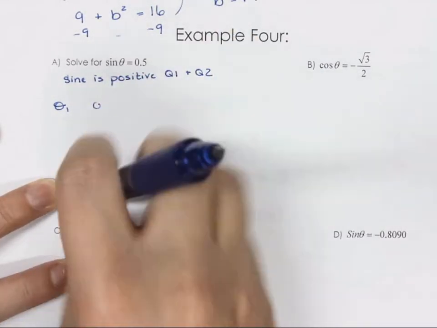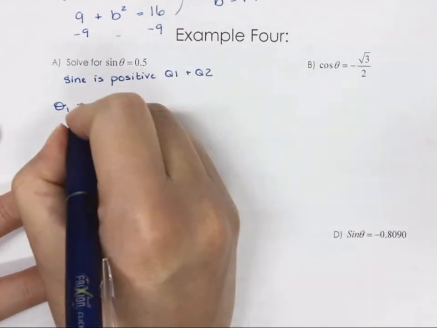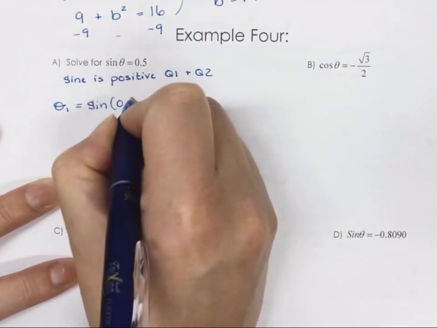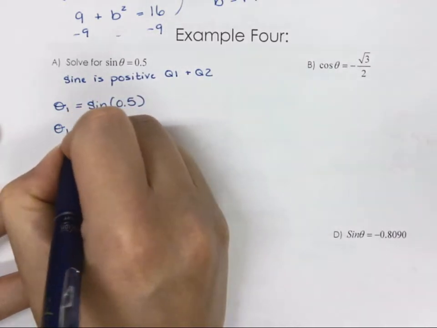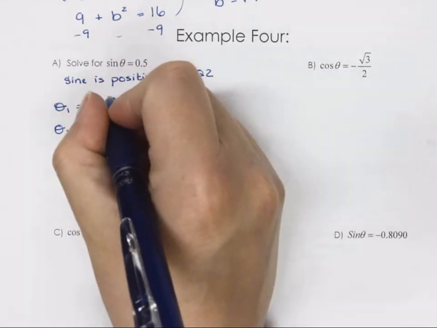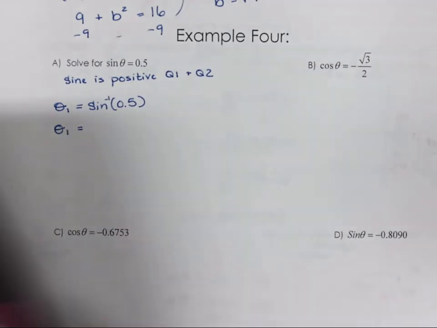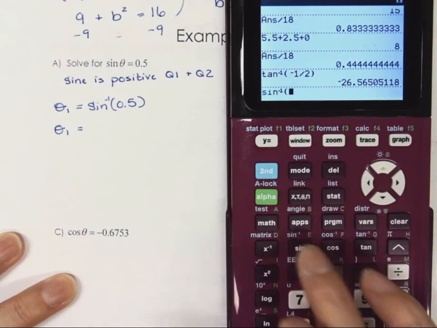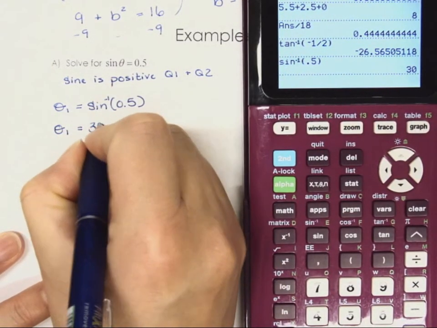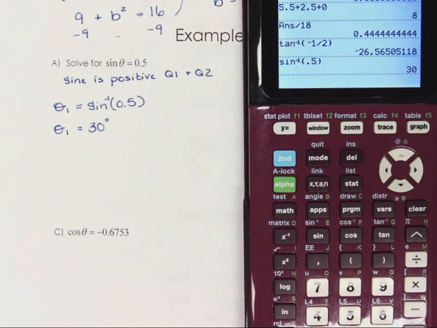So I'm going to do theta. I put a 1 because I'm in quadrant 1. So I'm just going to go ahead and solve, old school, like grade 10, back in the day. So this should be sine inverse up here. So this is where I'm doing my second function. Second function, sine 0.5. Make sure your calculator is in degrees. Is it 30 degrees? It's in the first quadrant, right? We're doing number 1. So in quadrant 1, I'm just solving it like old school.